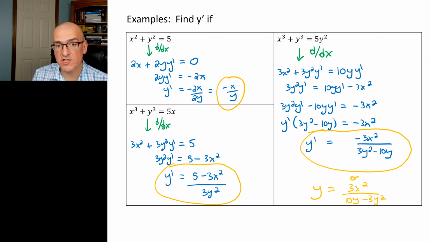Just a warning, if you're checking your answers in the back of the book, you may have to do this. You may have to think, oh yeah, that's that thing he mentioned in the video where I have a choice to move everything to the right or move everything to the left. It's just because I moved everything to the left and the textbook moved everything to the right, and it's arbitrary, and there's nothing I can do about that. Someone's going to be upset no matter which way it's written, depending on which side they move theirs to and which side I move mine to.